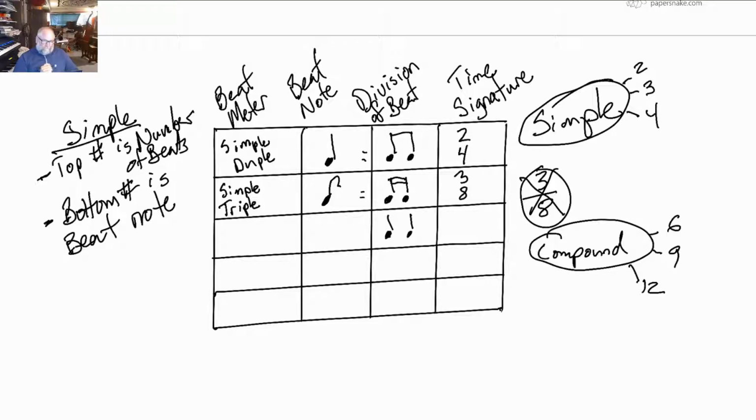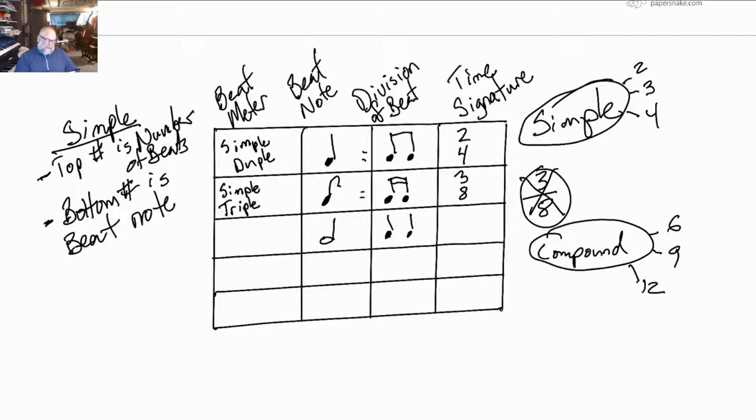Well, we can figure out what the beat note is. If I have 2 quarter notes, I'm going to combine them to make a beat note. So the beat note is a half note. Oh, sorry, they did give us more information. That would be silly if all we had was that, because we can't answer the beat meter type or time signature without any more information.